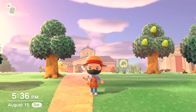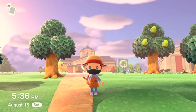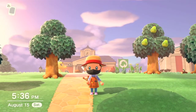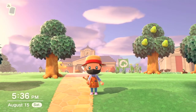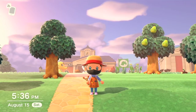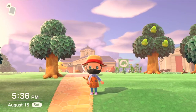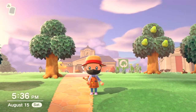Today I have a little quick design for you for an island entrance. I kind of wanted to do something that enclosed the opening of the island, and thought I would show you guys a little bit of the process of the design as well. I wanted to do something fairly simple and still easy to design, so let's just get right into it.